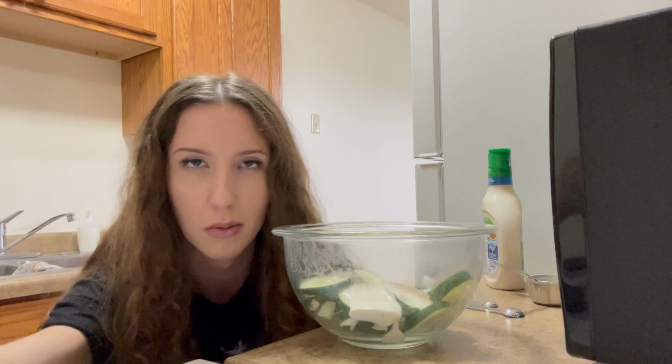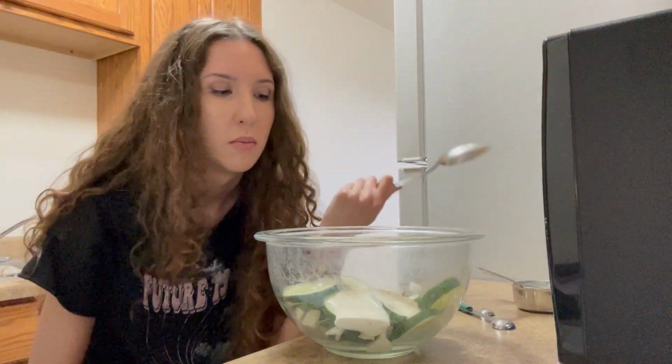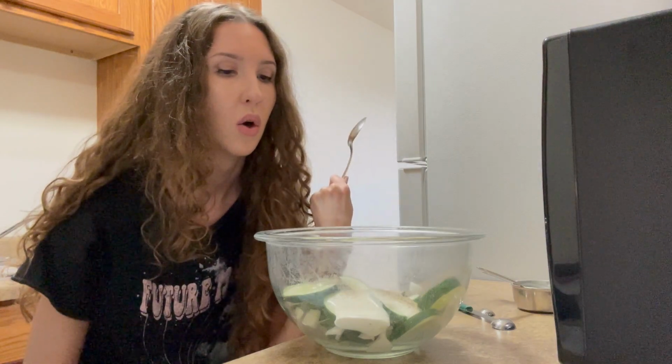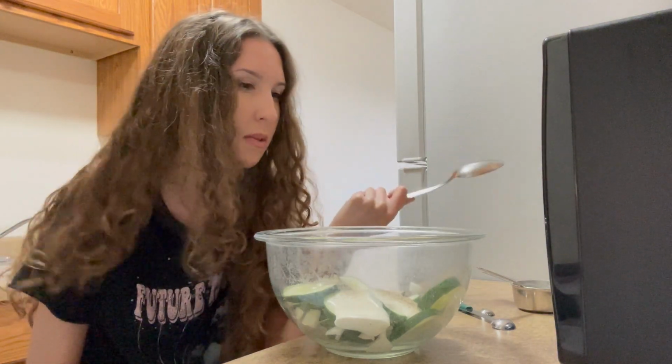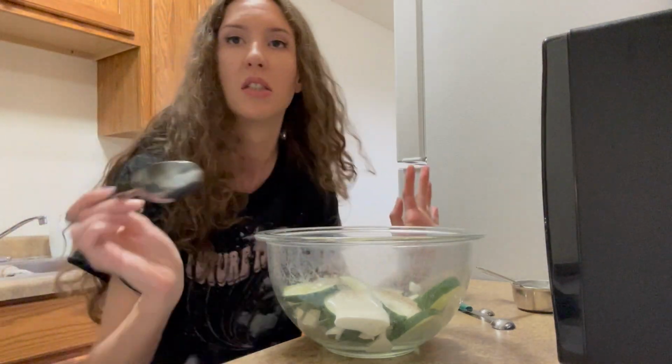So like part three, this is really embarrassing. I'll be right back. Okay, update. It doesn't say when I'm supposed to mix it, or if I'm supposed to mix it, but I feel like that's just common sense, because why would I just throw this in here and put it in the fridge? Like, we're going to mix it.